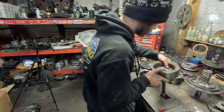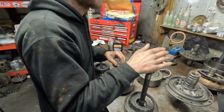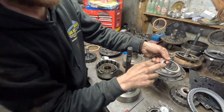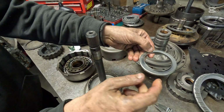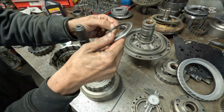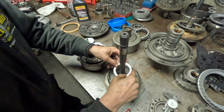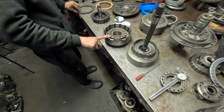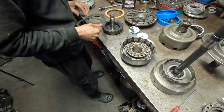So we're going to flip this over and find our bearing here. This bearing has a little lip on it, just like this. The other bearing that looks like this is for your pump, but it does not have a lip. So that's how you differentiate the two. We're gonna drop that on just like that. And we're gonna move on to our direct drum here.